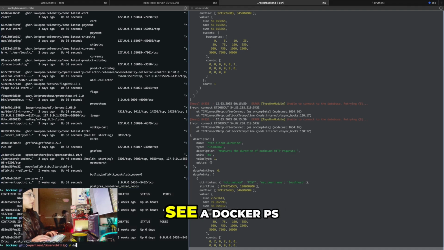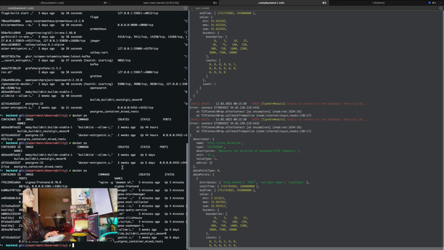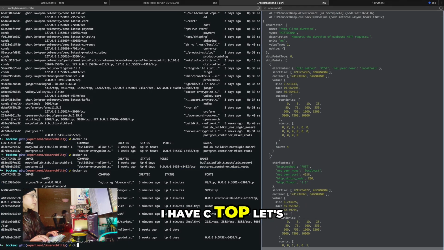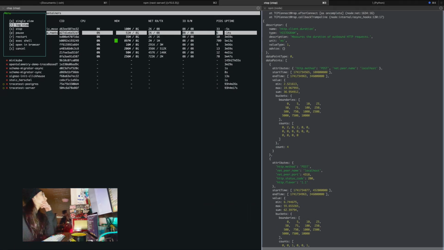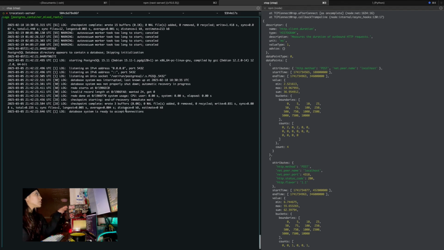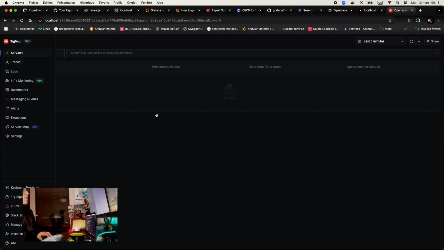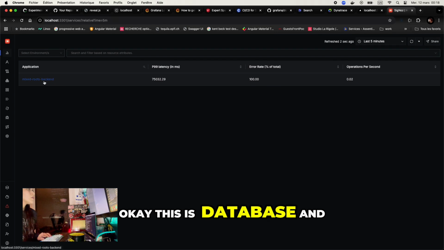If I look at Docker, yes. Actually, I don't know if I have CTOP. Yes, CTOP. I have the database here running. Okay, if I look at the log, okay, this is the database.